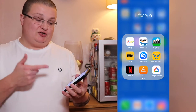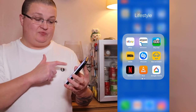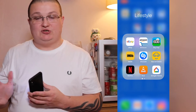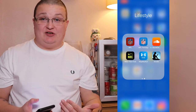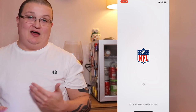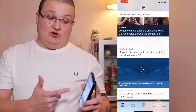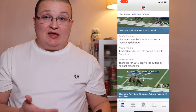VLC in case there's something I want to watch that I can't use the iPhone for — I transfer it to VLC. Google Home allows me to control all the Google products I've got in the house. Next up I'm really into NFL — I support the Seahawks, I've followed them for a while, I do watch NFL when it's on TV. I can use the NFL app to keep track of live scores and see different plays from different games.